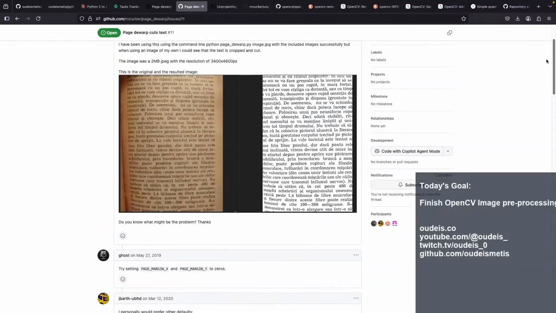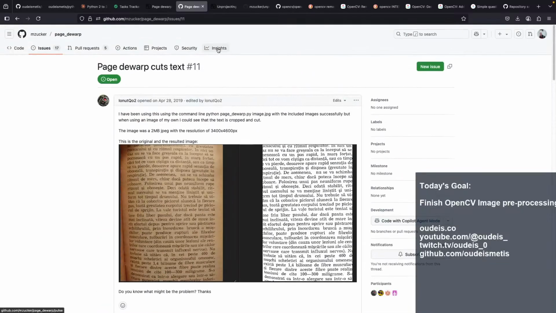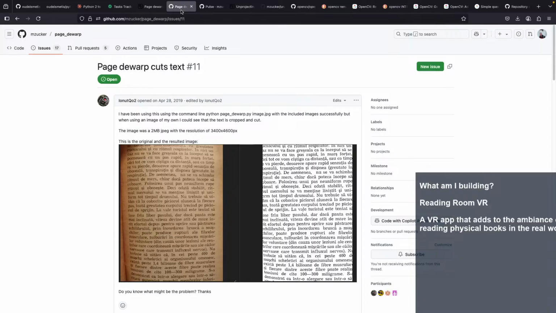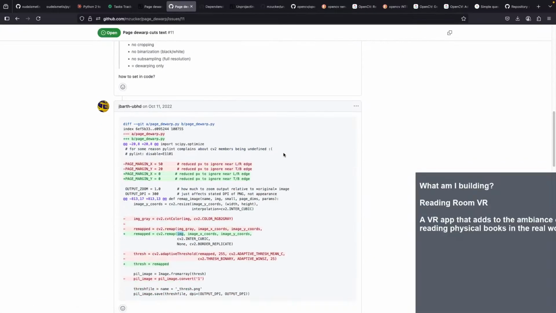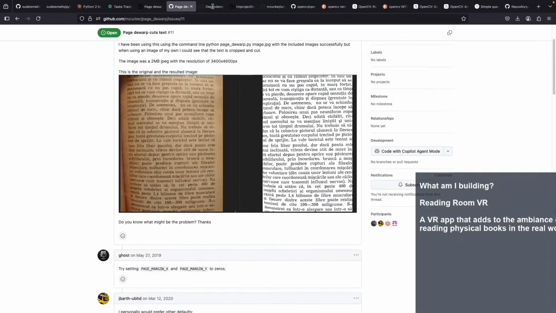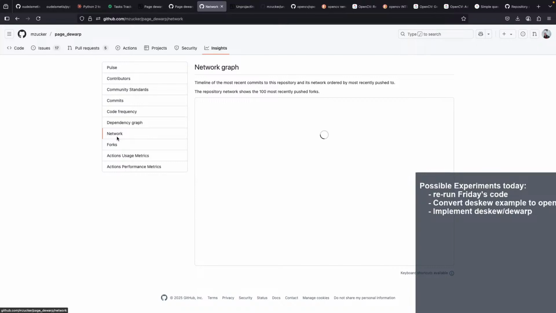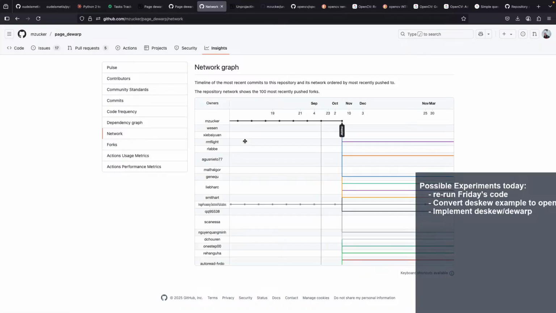Let's see here. The other thing I could do is look at insights for this project. And then let's go look at the dependency graph. Oh, never mind. Network, probably. Because he hasn't touched the code in 9 years.